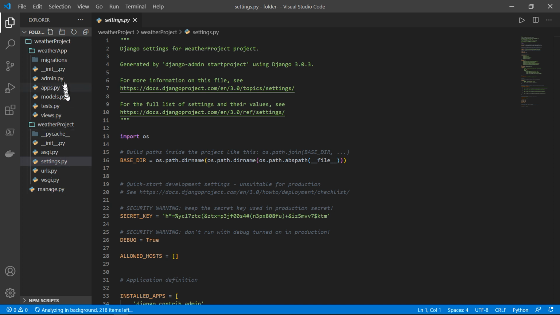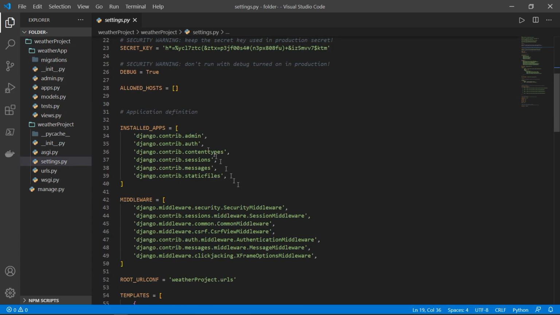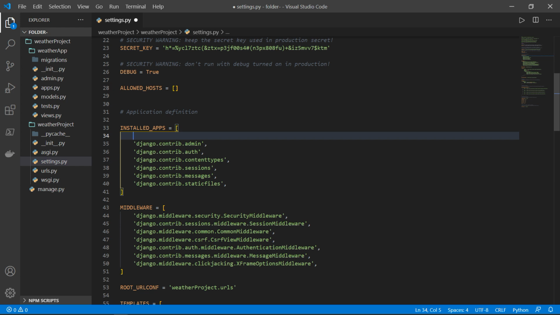And a project can have multiple apps, but for this particular application, we will have just one app. First of all, in the settings, I need to include my app in the installed apps. So let's do that. Just enter the name of the app, which is weather app.